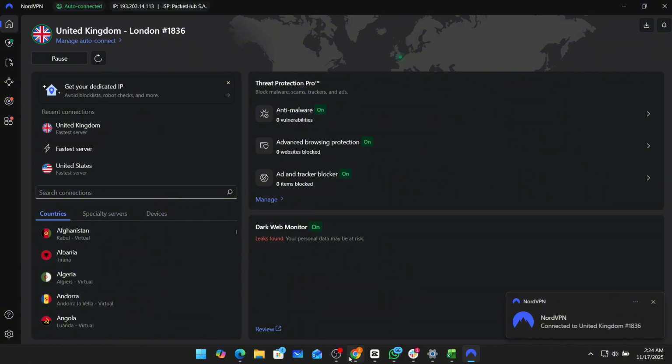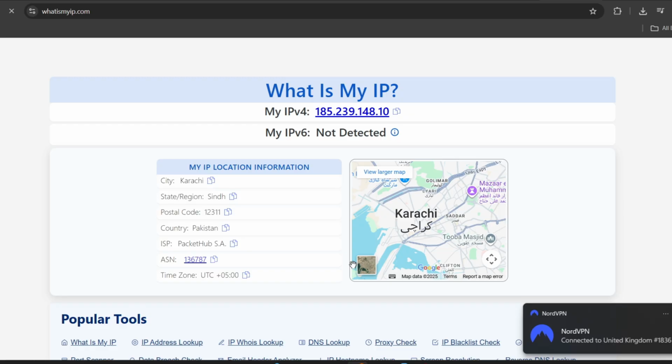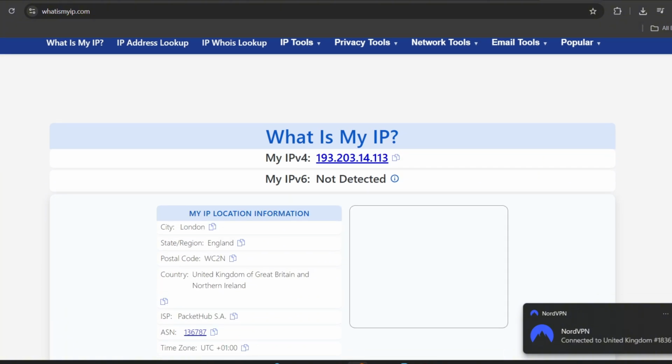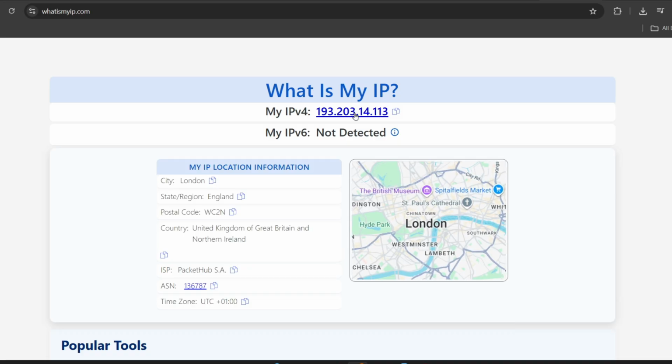After connecting, check your IP again on the same website you used before. You should see a different IP and location, confirming that the VPN is active. You can also test access to region-restricted websites or services, like streaming platforms or online banking portals in another country.